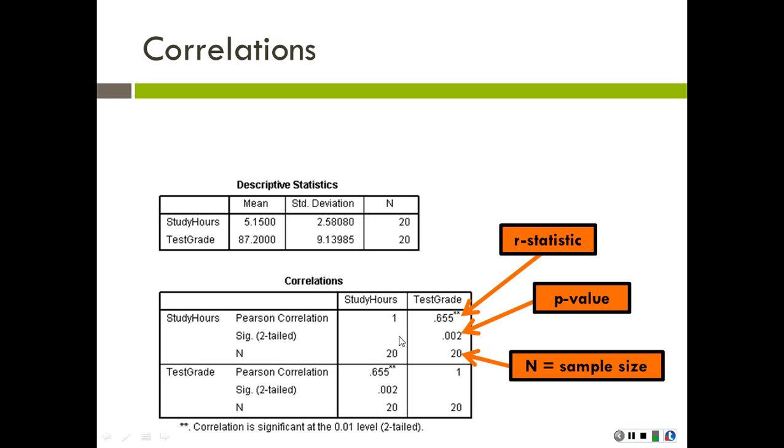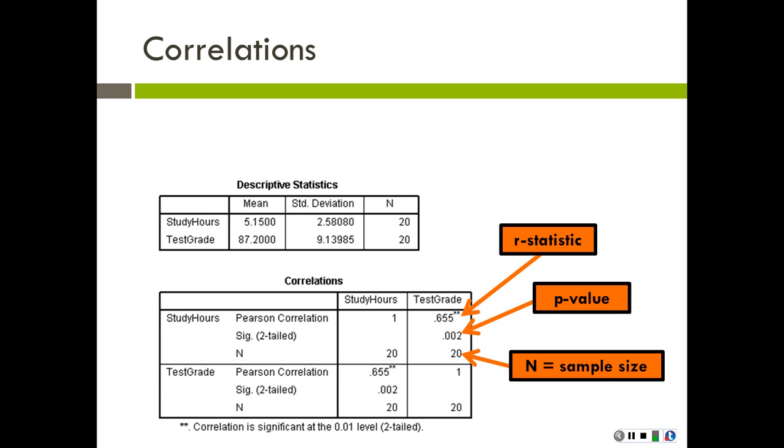So what you want to do is go to where they intersect. You can either go across this way or down, and you'll see it's a mirror image. When you look at hours of study intersecting with test grade down here, it's the same as when you look at it over here. It's just the intersection, either way. What you can see is that this top row, study hours, gives you the Pearson correlation. Study hours with test grade, the correlation is 0.655. Below that is the level of significance. It tells you sig two-tailed. If you go all the way across, it's 0.002, so it's significant. And then below you can see the N if you want to see the sample size.